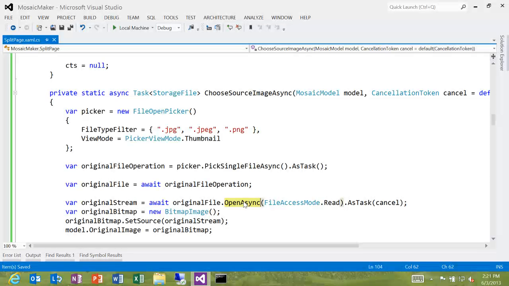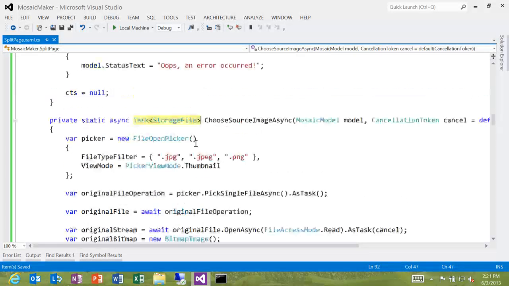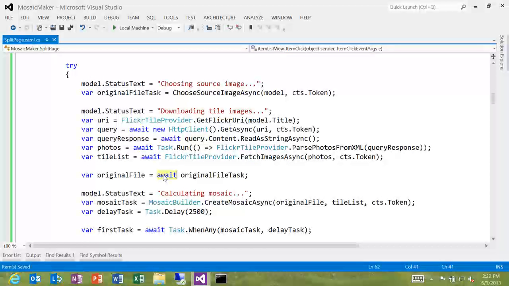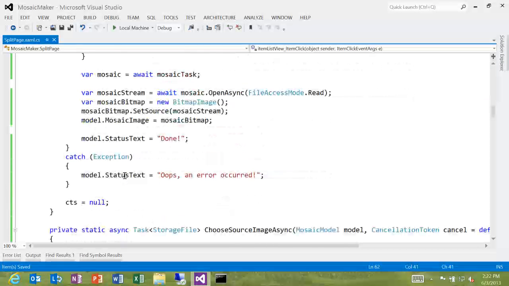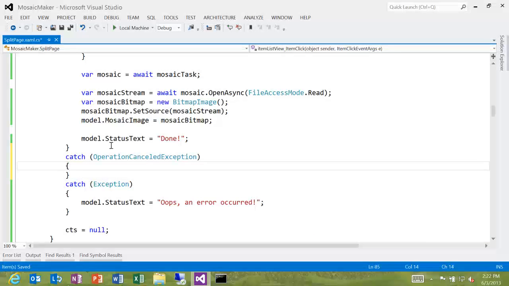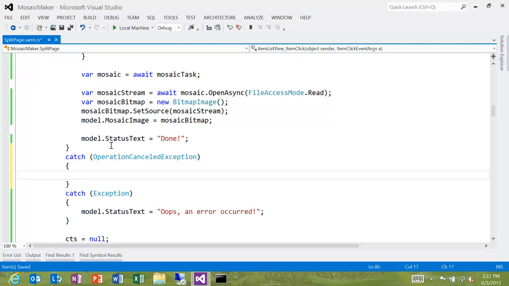And so, again, we handle cancellation as an exception, and that lets us treat it exactly the same way we treated the error exceptions that we had. Let's say this triggers an exception, a cancellation exception starts bubbling out from here. Well, it's naturally captured in the task of StorageFile. It captures that exception, surfaces it again. When I go back up here, we get the source image async. We're awaiting it down here. And let's say this was now in the canceled state because there was a cancellation exception. This is now going to throw that exception. And so we can now just make a catch block that's going to catch cancellation exceptions. So we catch OperationCanceledException. And what we want to do in the UI when someone cancels is we just want to kind of blank out the UI, put them back in the state where they started.